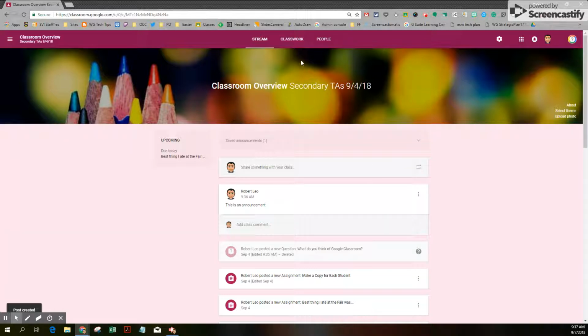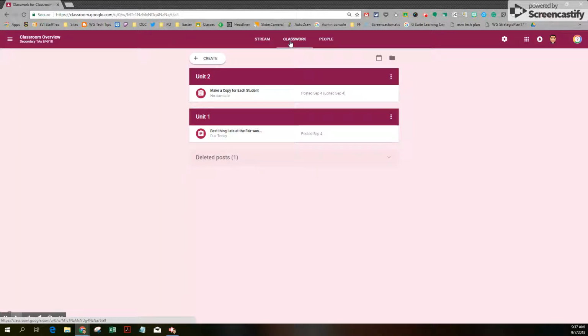The next change comes on the Classwork page. You might recall in the old version of Classroom, there used to be an About page, and you could post materials there for the students to retrieve as needed. It didn't clutter the stream. It was pretty well organized, and you can kind of chunk your content into any way you'd see fit based on whatever you named your materials folder.